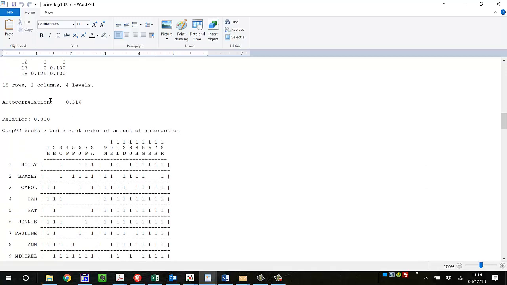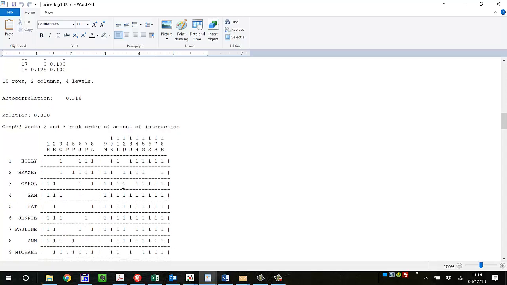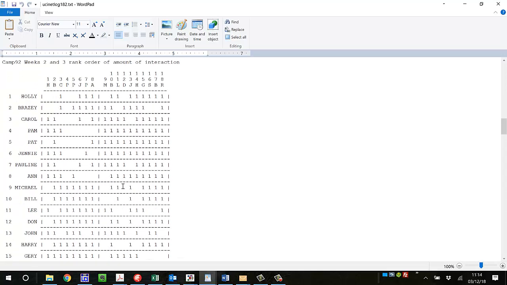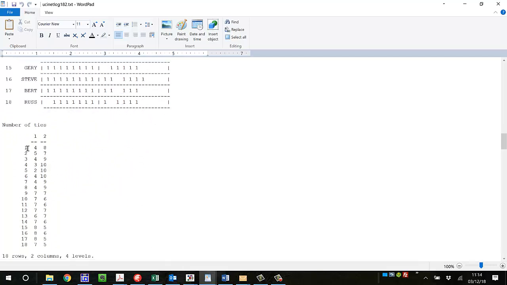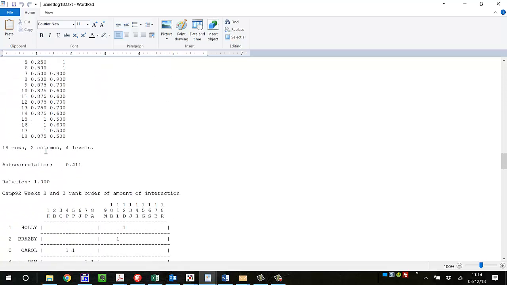And then we start with the next relation. So these are the ones that were never tied. And we can see that that's quite a full matrix. It sums it up again. So for the first person, Holly, there were 8 people in group 2 that they were never connected to, and 4 in group 1 that they were never connected to, and so on. So let me know if this is what you were looking for.